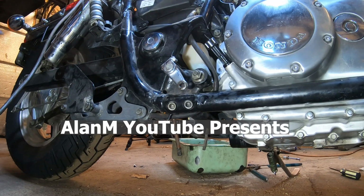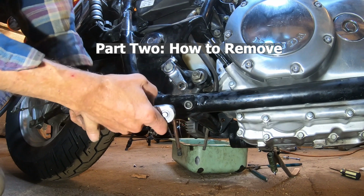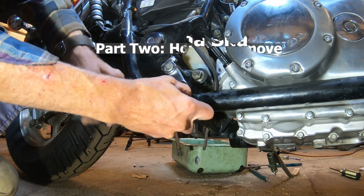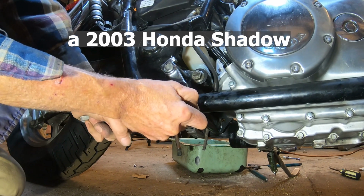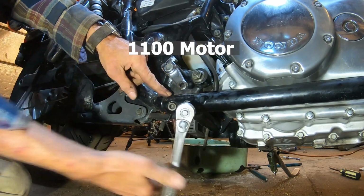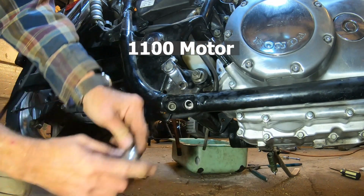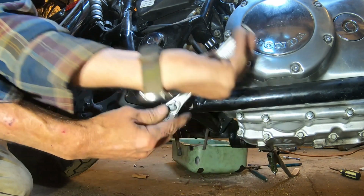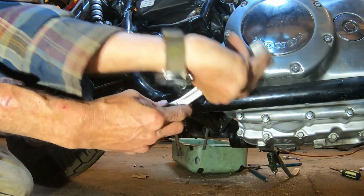This is part 2 of how to remove your motor on the Honda Shadow 1100 motorcycle. There we picked up with the brake rod we had just finished removing in the last video, and now we're removing these bolts for the subframe. They are Allen head keys, and I do believe they're 10mm. I will check and be sure on that.